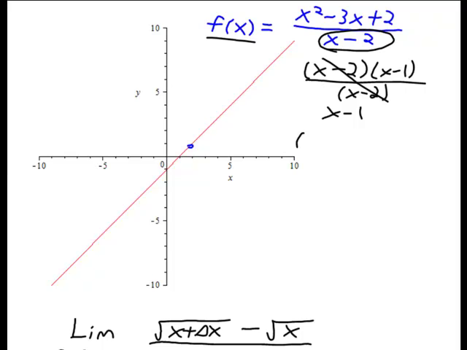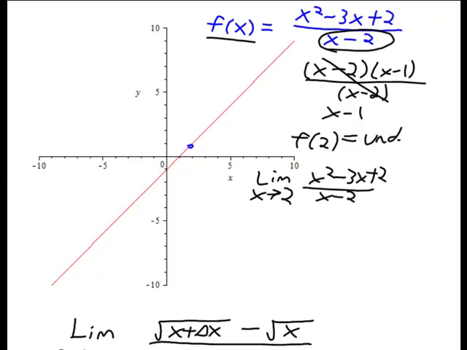So if I ask you, well, what is f of 2? Well, you try to plug 2 into the function, you're going to find it's undefined because you can't divide by 0. But I can say, what is the limit as x approaches 2 of (x squared minus 3x plus 2) over (x minus 2)? Then I'm saying as I'm coming up this curve in the x direction, or both ways, so I'm coming from above 2 and below 2 and converging to the point when x is equal to 2, what is my y value converging to?